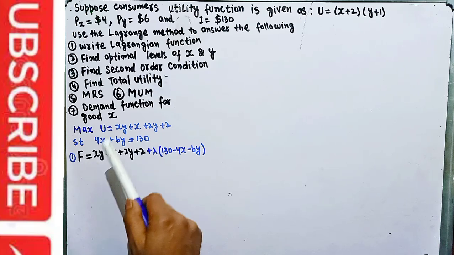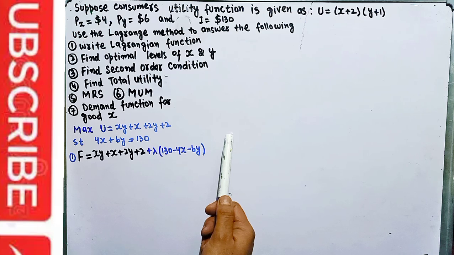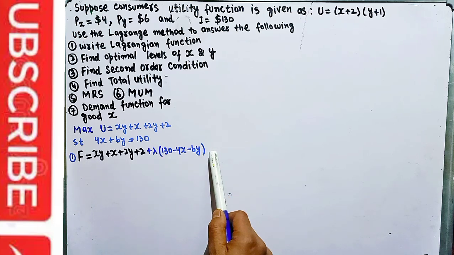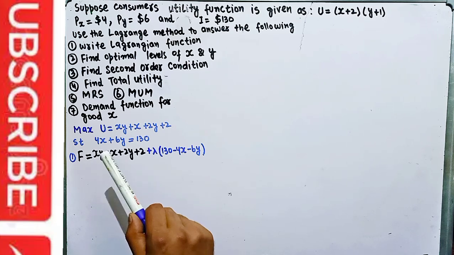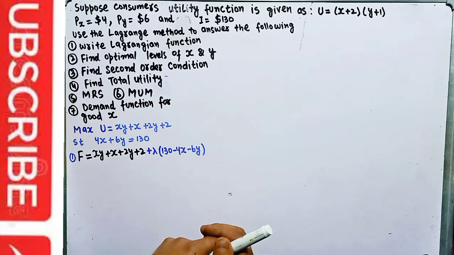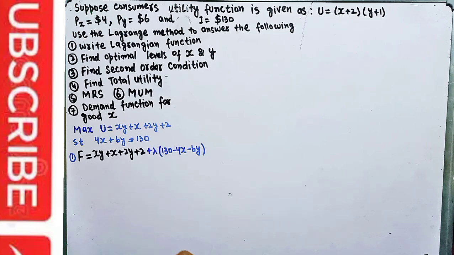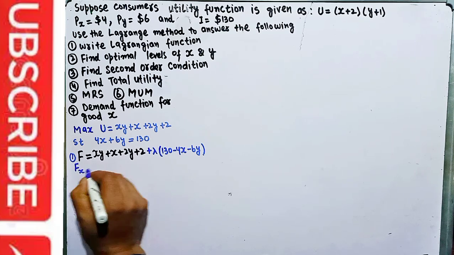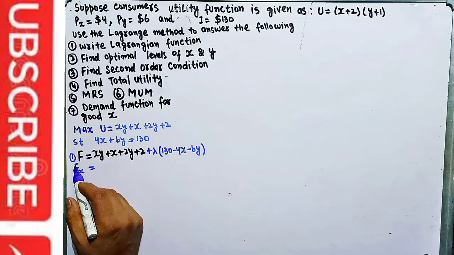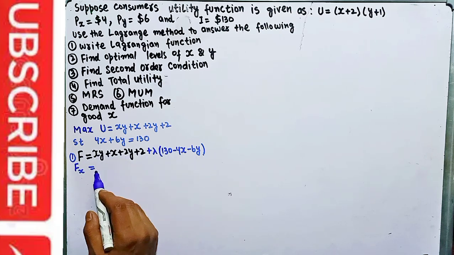So to find out the optimal values of both x and y and of lambda, we partially differentiate this Lagrange's function with respect to x, y, and lambda, and set them equal to 0 simultaneously and solve them. Okay, that means, let me write it here, let us denote f subscript x, that is, f subscript x means the partial derivative of this Lagrange's function with respect to x.